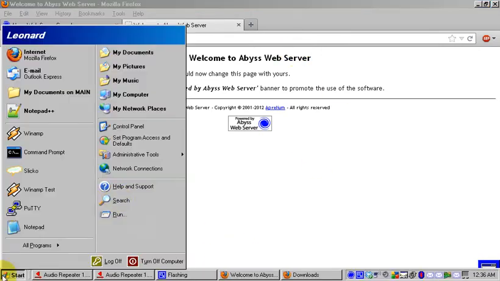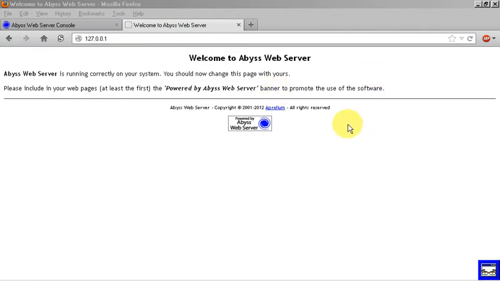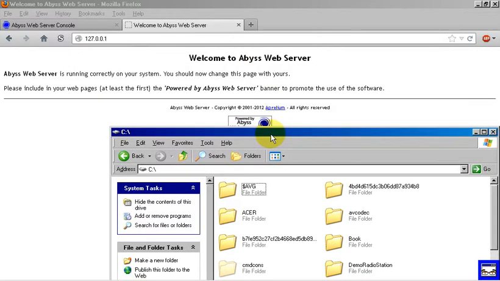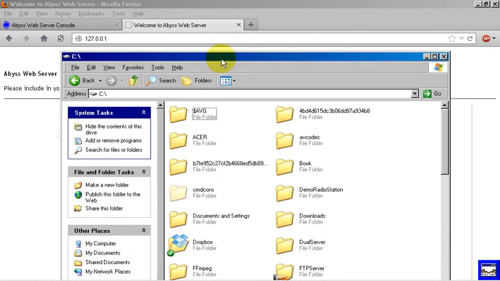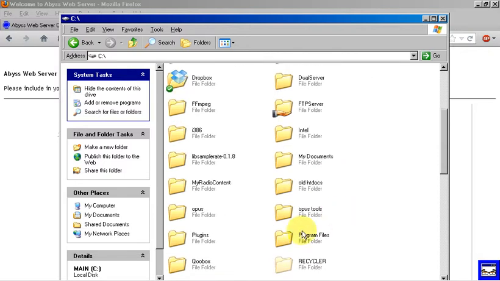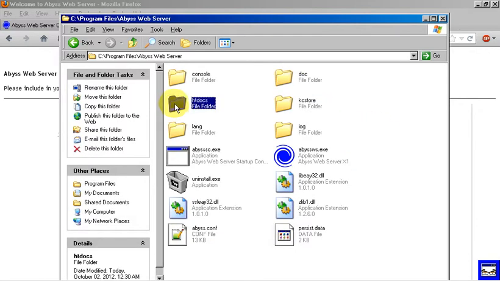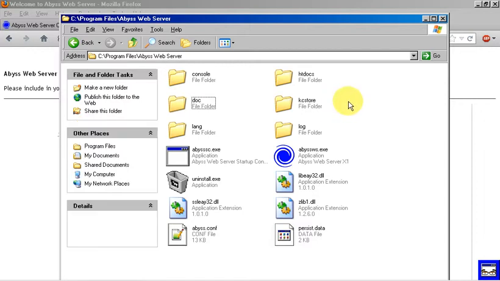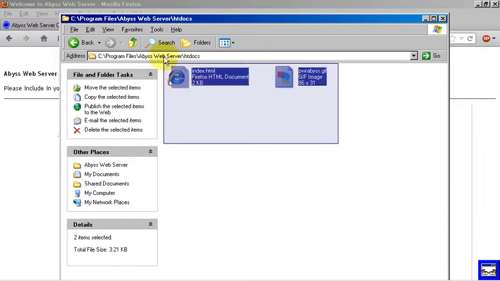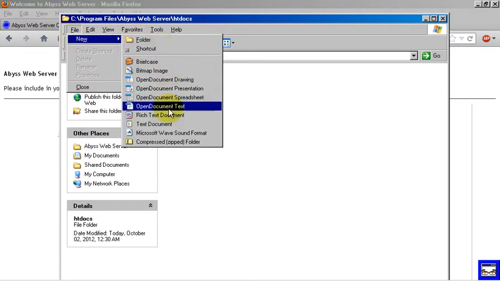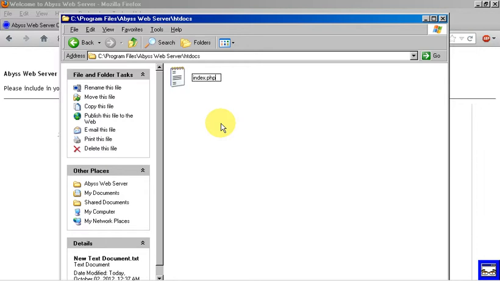Our server works. So let's test PHP to make sure it's working. In this web server with the default install, your document root, that means where all your HTML and the files that you show on your website go into. So here's our htdocs. So I'm going to delete these two files. I'm going to make a new file here. I'm testing PHP here. It should work, so you shouldn't have to do this. But I'm doing it just to make sure it's going to work for this video.